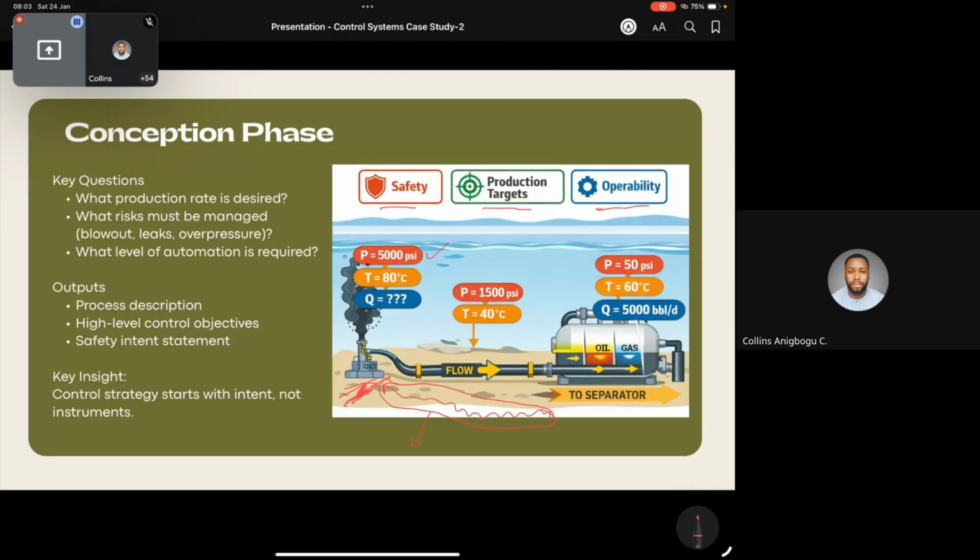You look at your pressure, you look at your temperature, you look at your flow rates. For the pipeline, you look at the pressure, you look at the temperature it must be operated at. And then for the tank, for the vessel or separator, you look at the pressure, you look at the temperature, you need to look at the volume. Yes, I'll share the documents. So you look at the volume, right? So those are the questions you ask at the beginning.